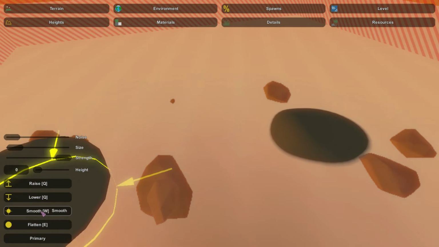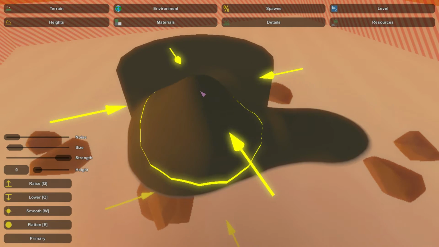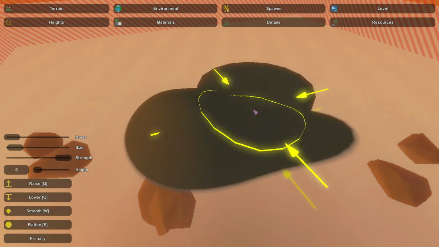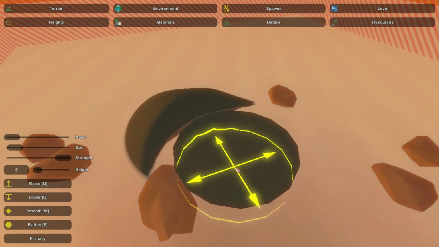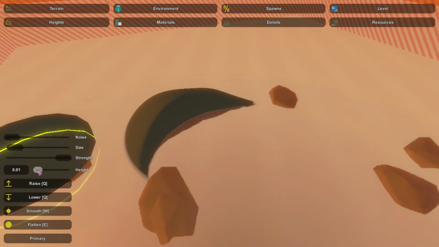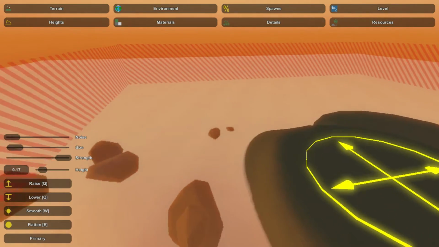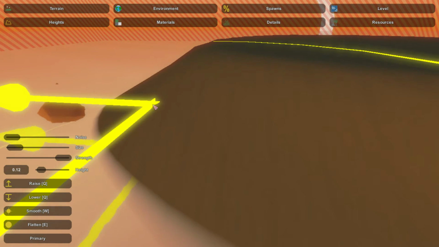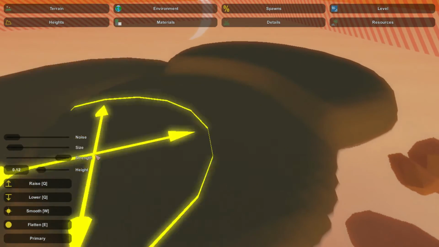We can also press W to smooth in case we make an area a bit too steep and jagged, to soften up those edges, maybe make hills instead of cliffs. We can also use the Flatten Tool, which will make an area completely flat. We can choose a height for it and flatten to that height. Or we can hold the mouse over a part of the landscape and press E, and it will automatically set everything to that height, which is extremely useful.